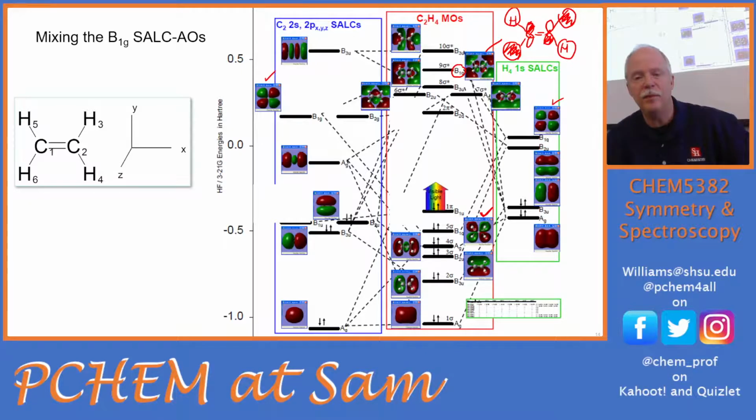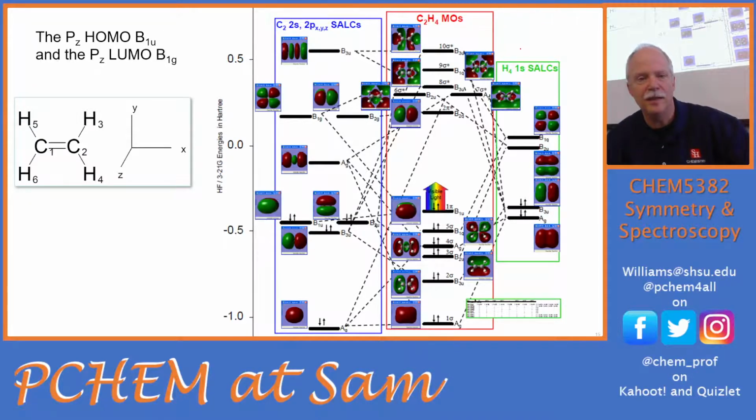And then lastly, the pi bond, okay? This is the PZ, HOMO and LUMO. So the PZ orbitals here just come across because there's no B1U symmetry adapted combination on the 1s. So this is why this is a pure pi bond. It doesn't interact with the hydrogens at all because there's no symmetry of a hydrogen that is a B1U. So this B1U here comes straight across, and that happens to be the highest occupied molecular orbital.